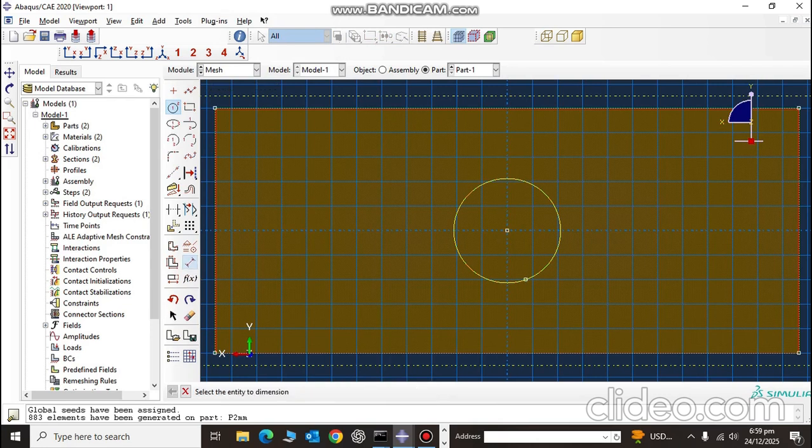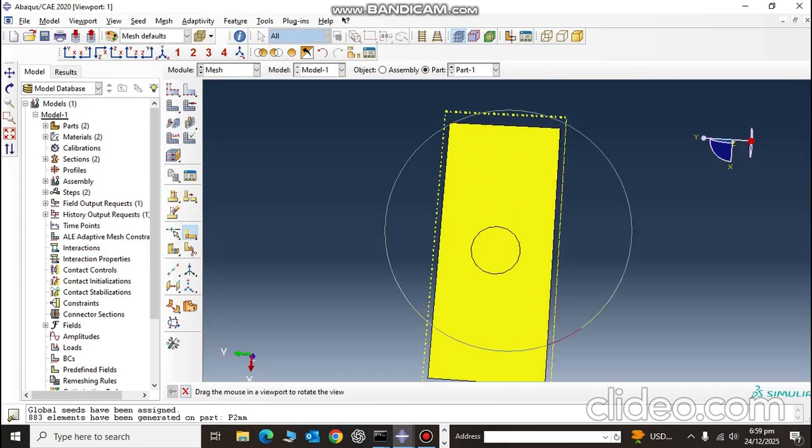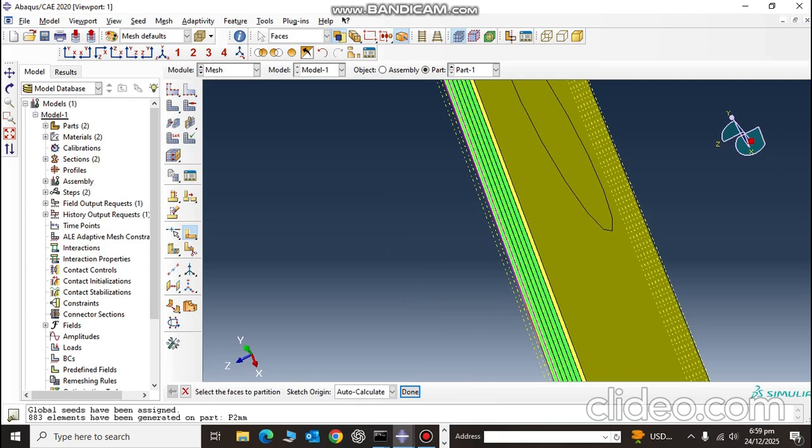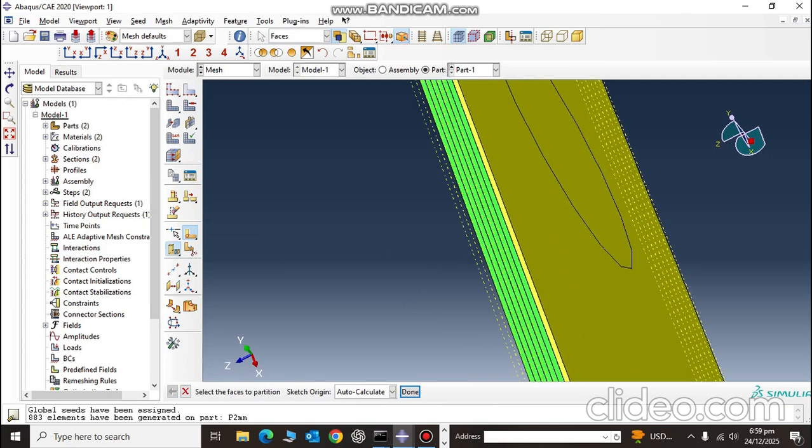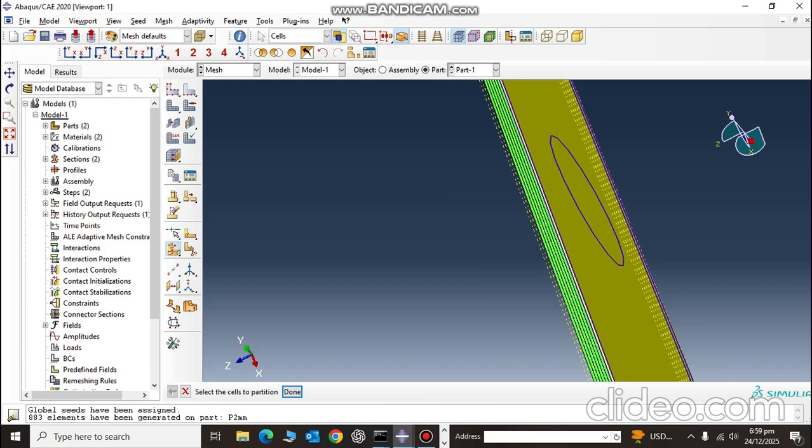The maximum drill size is 6 mm, so we are taking this as 6.5 mm. Okay, so now we need to partition all the rest of this. Once partitioned, it will all appear as yellow. For that we will go here and select this one, select the cells to partition.